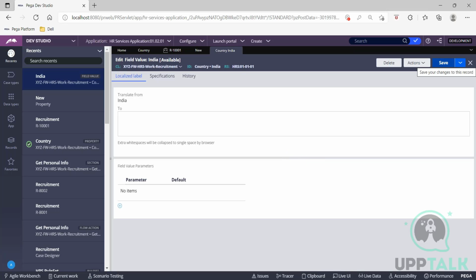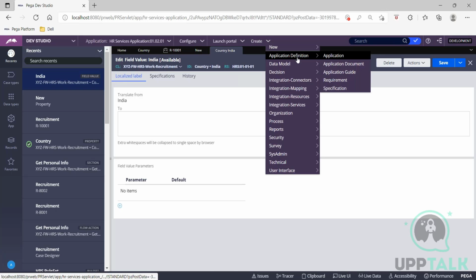So even though it might be a hectic job, like probably if you have a lot of options, you tend to create a lot of field values, which is a bit tedious, but still when you look at the positive side of it, yes, it is definitely advantageous.